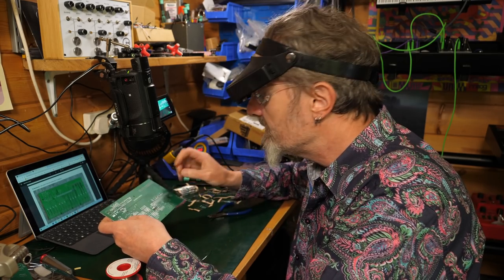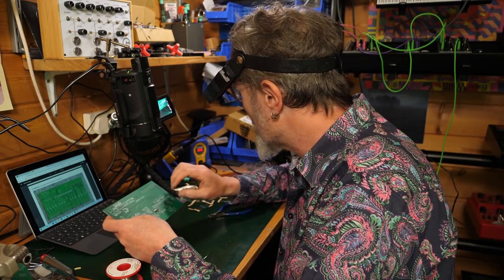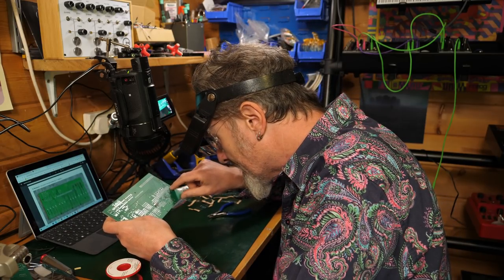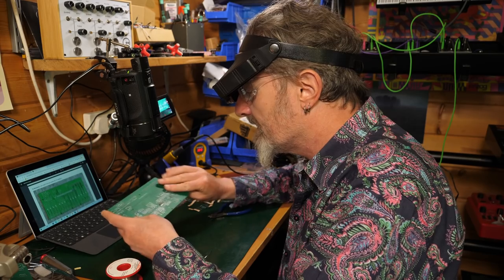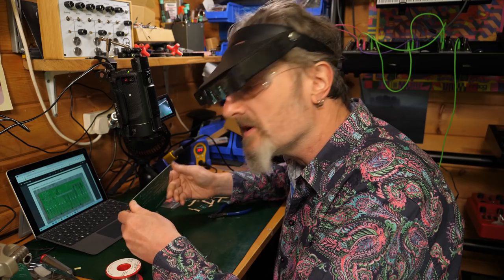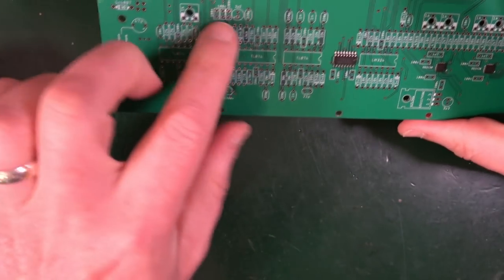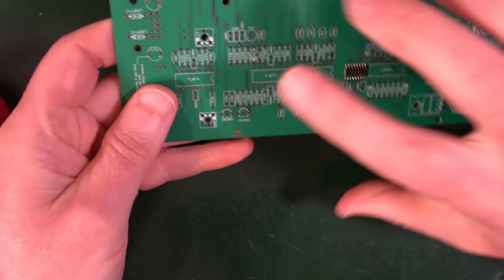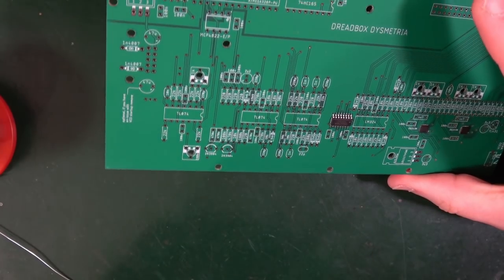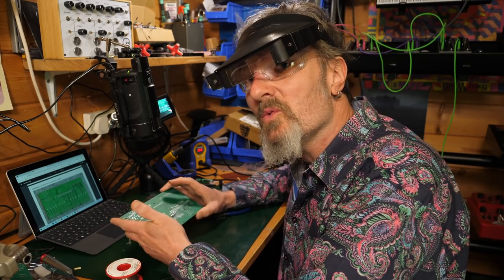But I think I'm going to continue placing resistors in here by value. So I find a particular value, like starting off with 220 and then putting all the 220s in, and then the next value, and then soldering the whole lot at once, because I'm just that kind of crazy person. But certainly for this board, because it's more crowded, there's a lot more resistors on here, it would make sense to do this bank, this bank, this bank, or simply follow the instructions provided by Dreadbox, because they know what they're doing.